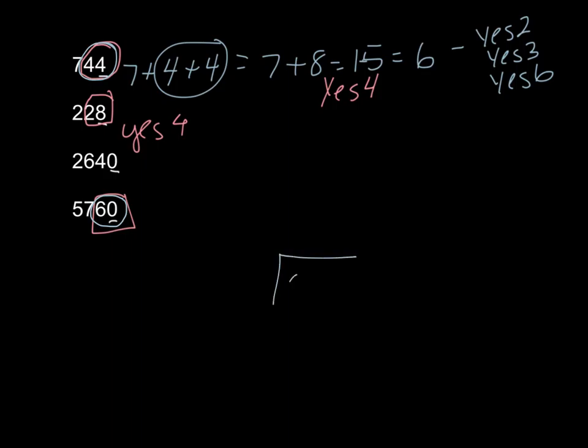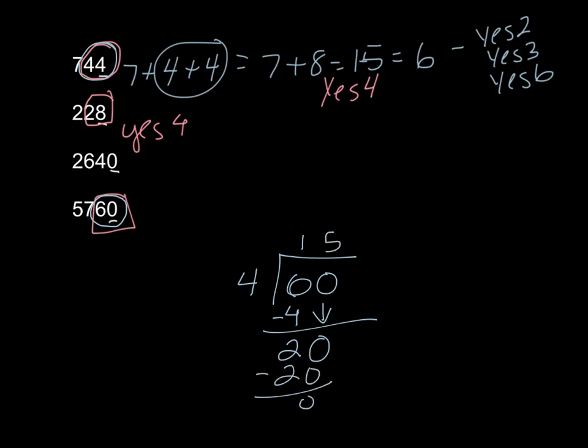So you're going to put 60 in here, and you're going to put your 4 on the outside. How many times does 4 go into 6? Well, it goes in there once. So we put our 4 under, and then we're left with 2. We drop our 0. We have 20. 4 goes into 20 5 times. We're left with nothing. So when we have 0 down here and no remainders, it goes evenly. That's what divisibility is, something going evenly without remainders. So this one is a yes to 4.